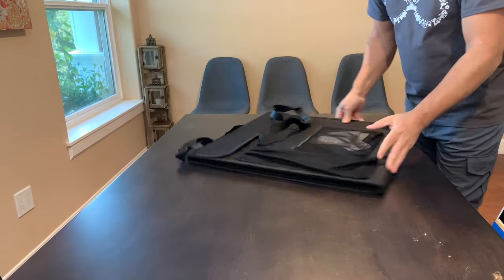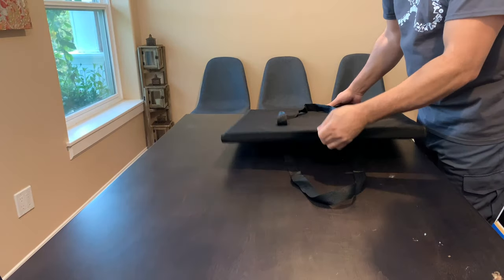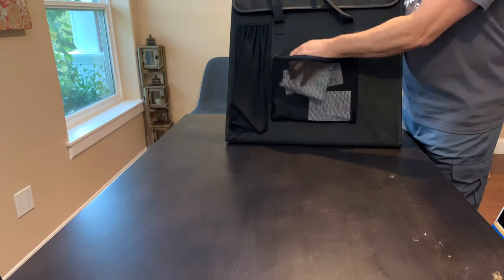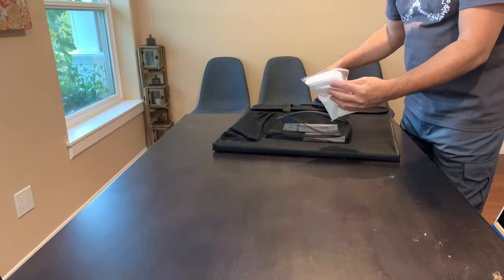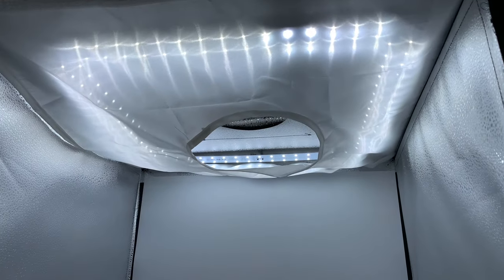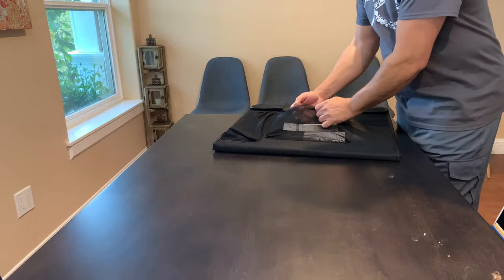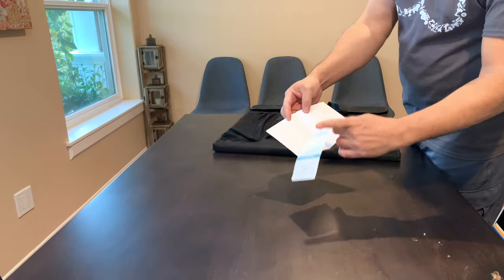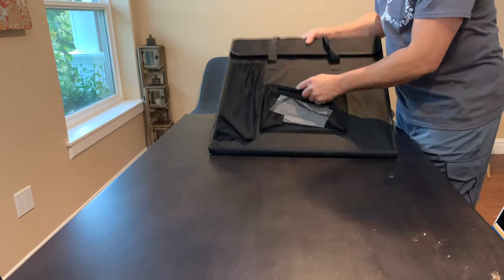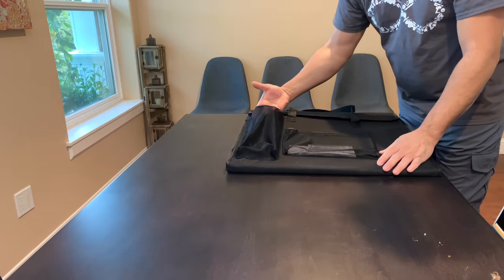This box is obviously pretty simple to deal with. It comes with two long handles and a short one, and it's got velcro. It comes with a white piece of cloth — this white cloth is actually for the inside of the light box, it's like a light diffuser to dim the brightness of the light. We also get a manual so you can learn how to set up your light box. There's velcro to hold it shut and an extra pocket on the side.